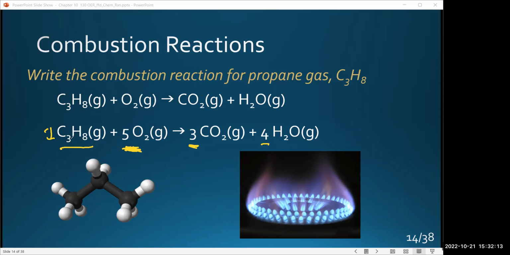Now, as we increase the number of carbons, it's going to take more oxygen. Now, sometimes, if you notice, we ended up with 10 oxygens here, a nice even number divisible by 2, okay? There's examples where you don't end up with a nice number that's divisible by 2. You end up with a number that is odd.